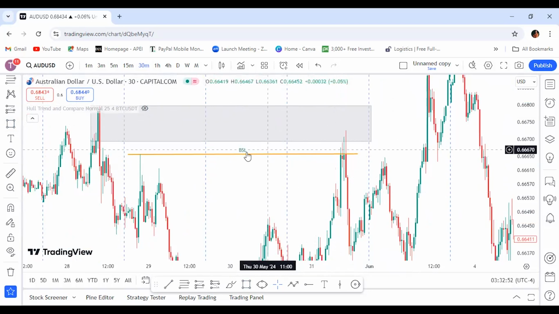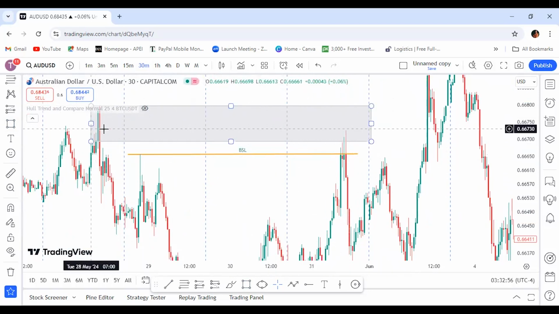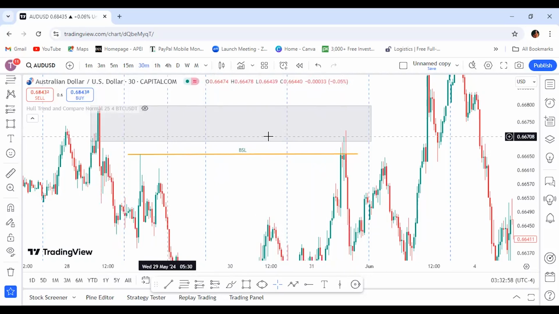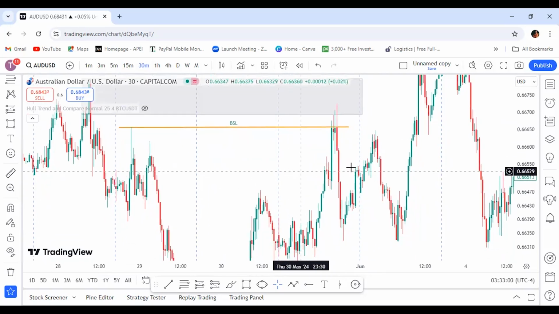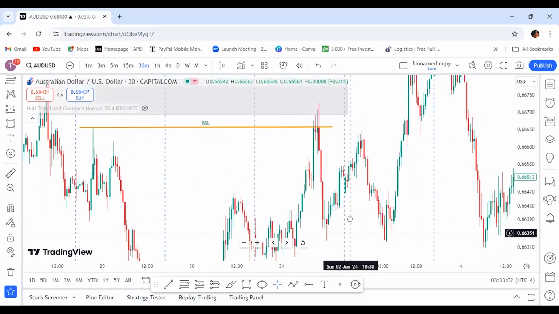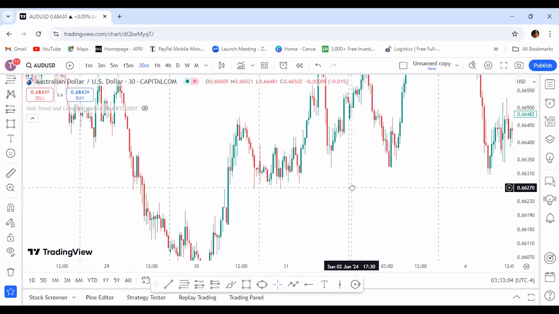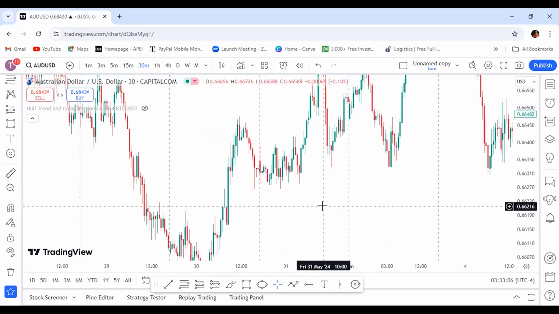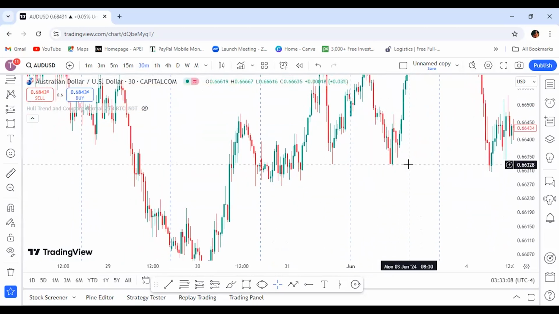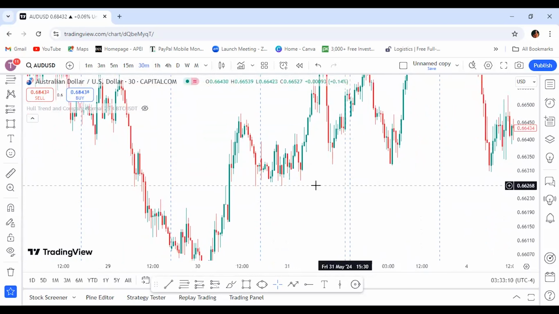You can see the price took out the liquidities here, but it had to push the wick all the way to this area. So this is where the big banks are looking at selling. And you can see we had a very nice drop, right? Look at even this particular point here.